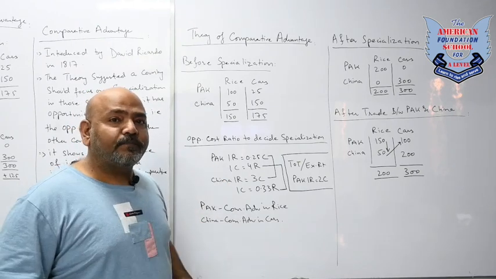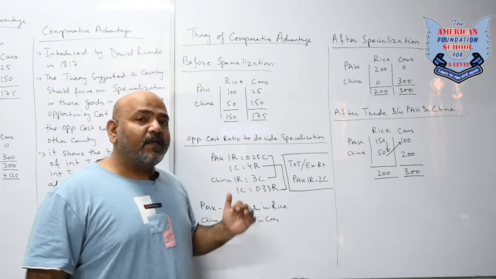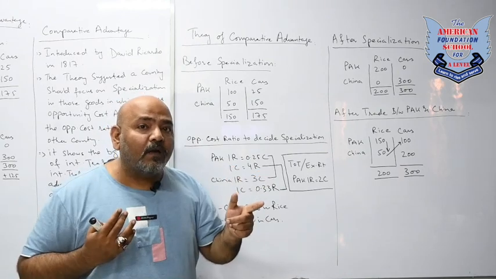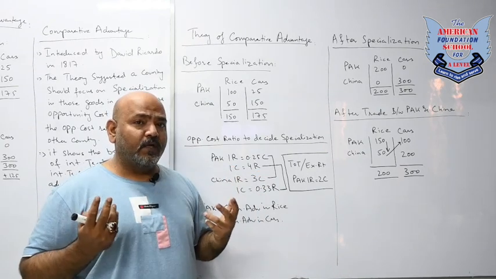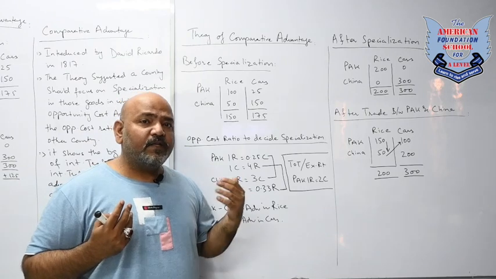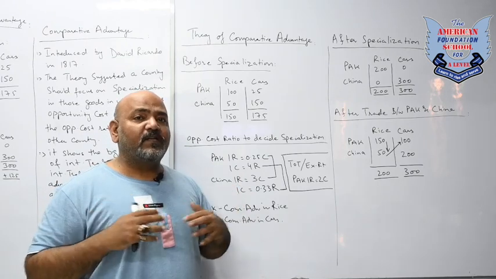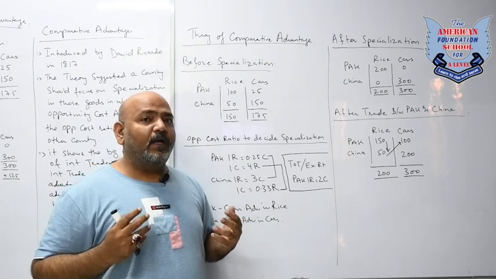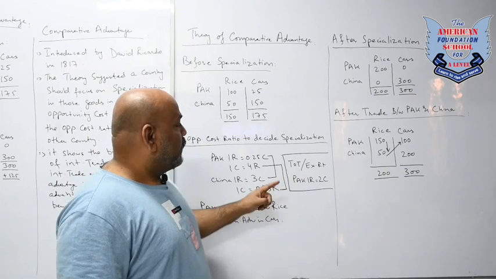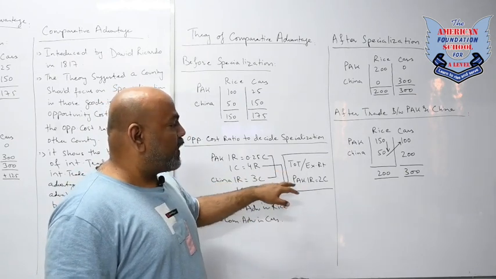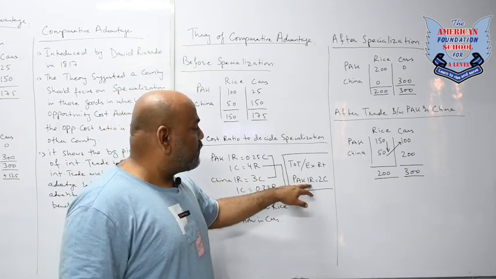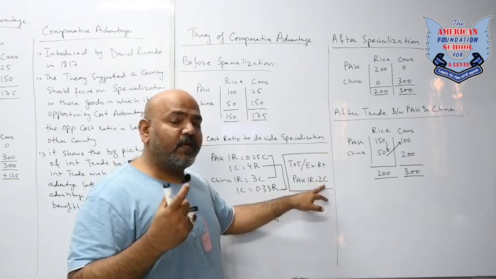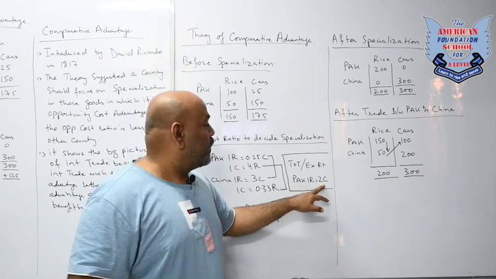So what will happen? According to international trade, Pakistan will export rice, and against rice Pakistan will import cars. How many units would Pakistan require against the units of rice? This is called the term of trade, or the exchange rate between two countries. Now let's find out the exchange rate. Between Pakistan and China, Pakistan will give 1 unit of rice and take 2 cars. Let's find out whether this is beneficial for both countries or not.